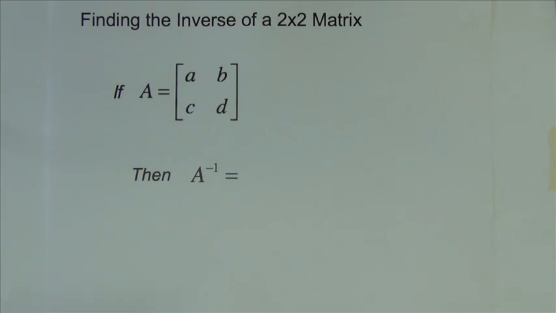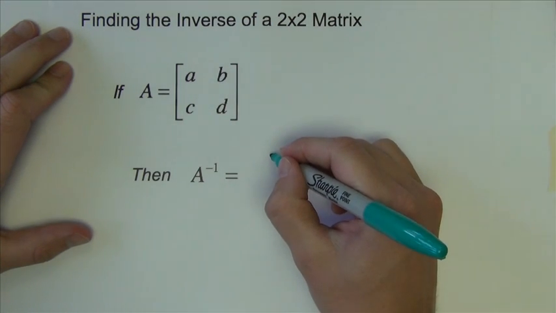Well, I think the next logical question that follows from that example is, if we have a matrix, can we find that matrix's inverse? Instead of just verifying if two matrices are inverses, can we actually find the inverse of a matrix? And we can. We can do it for any size, really. I'm going to give you a shortcut formula for a 2 by 2, and then anything bigger than this we're just going to use our calculator to do, and I'll show you that also.